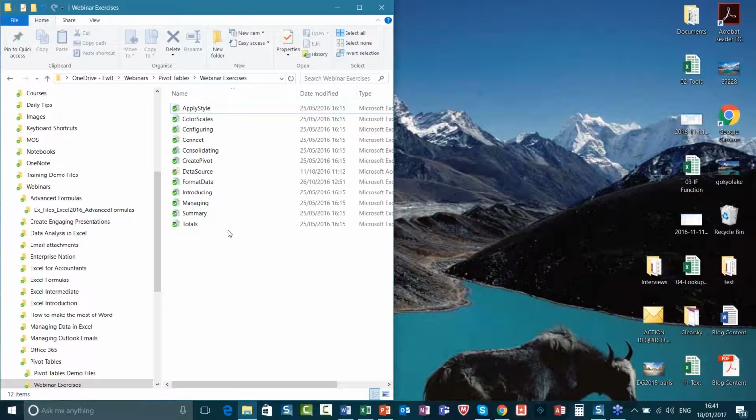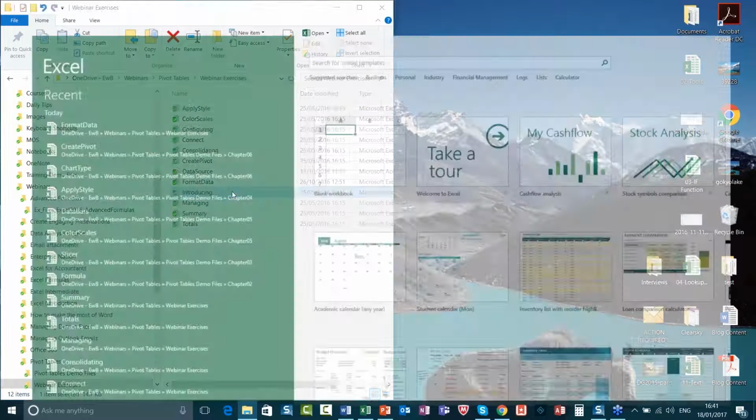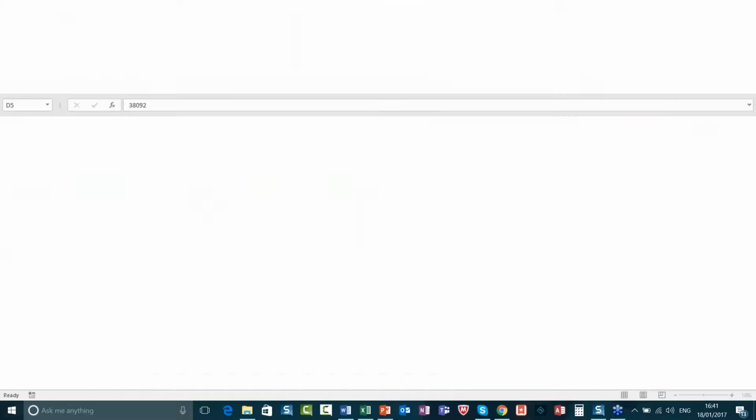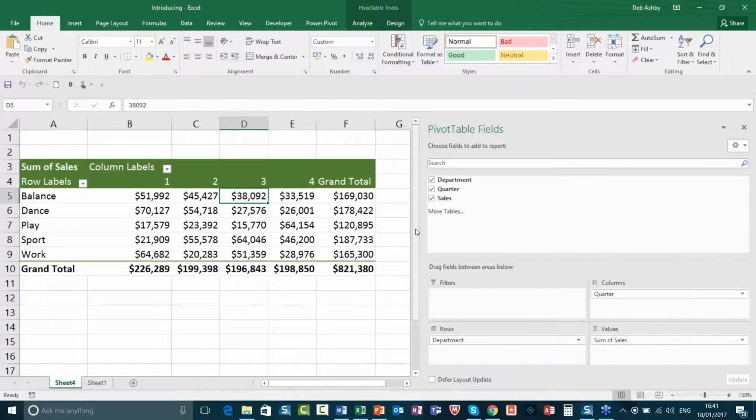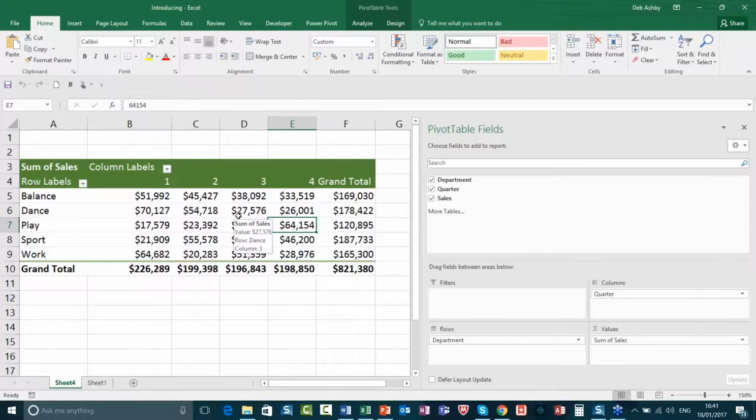So a pivot table is a way of analyzing data. The amount that you use pivot tables will really depend on the kind of job role that you have. So if you're somebody who maybe just does a few formulas, maybe does some formatting in Excel, then maybe pivot tables might be a bit overkill for your needs. However, if you do a job role where you deal with large amounts of data, or you need to extract specific things out of that data, then pivot tables are invaluable to anybody who does that kind of thing.